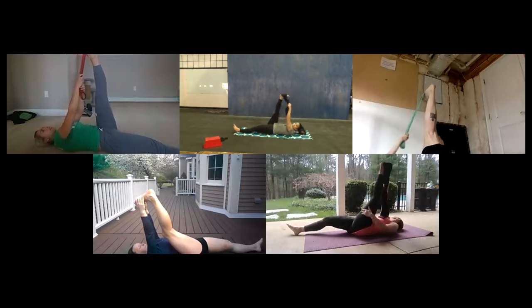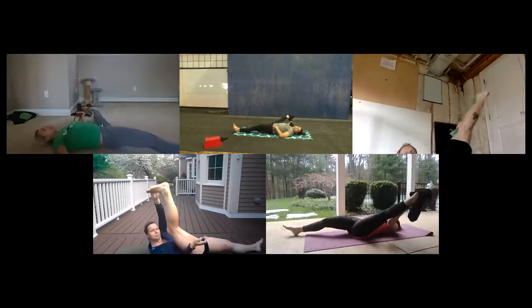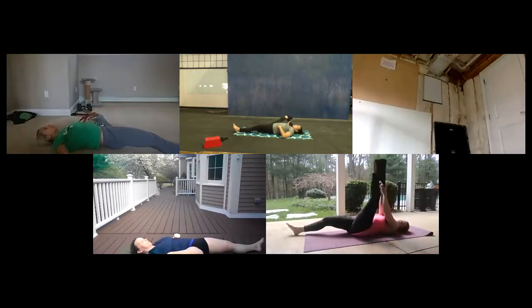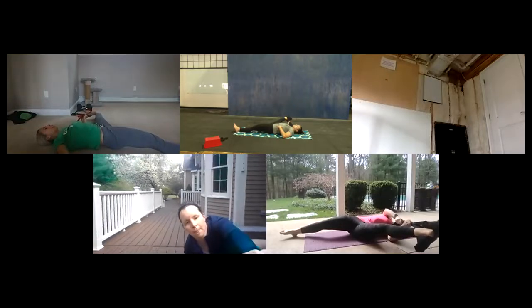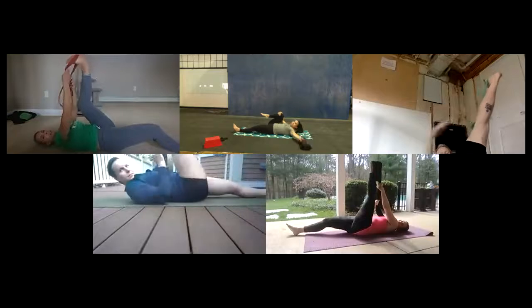And then, if you do have a strap, you're gonna hold onto it and you're gonna let your leg drop open, not across your body, but away from your body. So you're just dropping it to one side here. Really relaxing. Coming back up to center. You're gonna bring the knee into the chest.